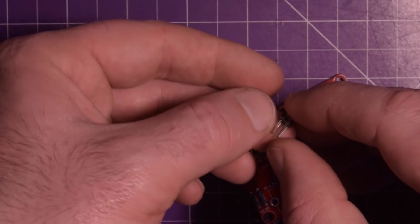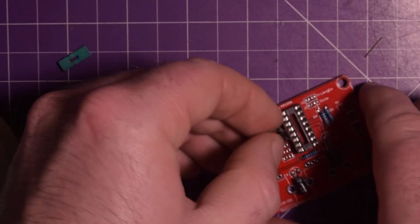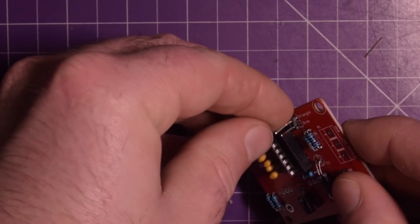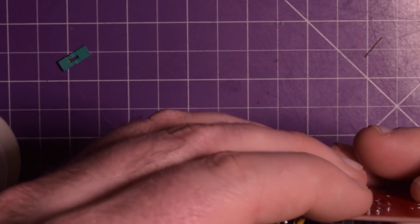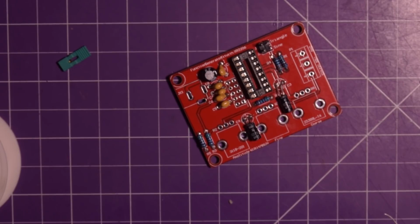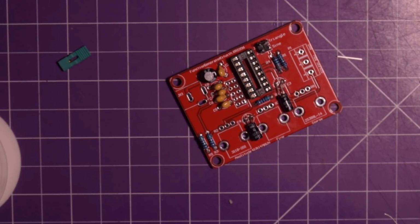Okay, I'll try to take this pin out. That one's out. I'll try to fit these three in and put the pin back in and hold it in with some sticky tack. Doesn't help that this pin is bent as well. I believe I just lost the leg on the floor. Oh no, here it is. I know you can't see it, but trust me, it's there. There we go. I had to grab a magnet.